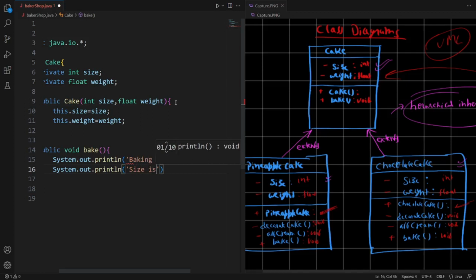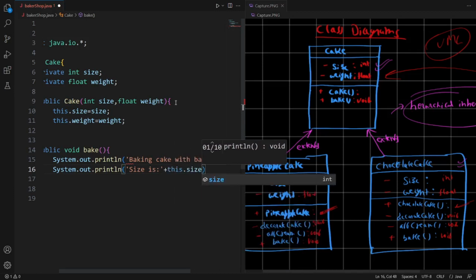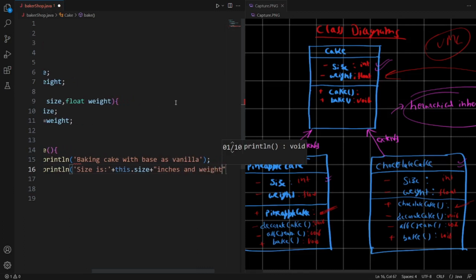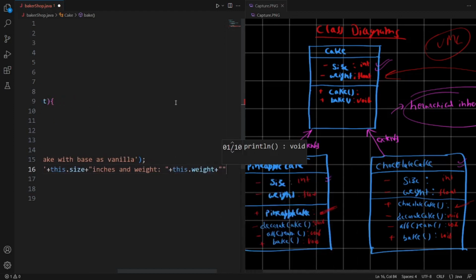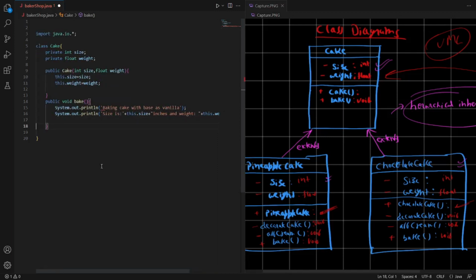Size is this.size, in inches, and weight is basically this.weight kg. Yeah, this much is done. I hope the code is visible. So this is all I did till now.